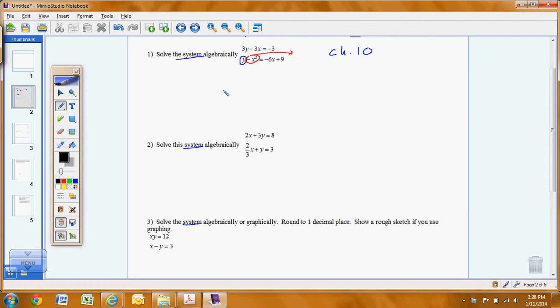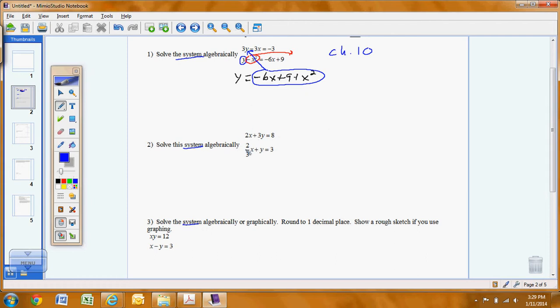So then you'd be left with y equals negative 6x plus 9 plus x squared when you move that x squared over. And then you could take this negative 6x plus 9 plus x squared and stick it in this other equation wherever you see a y, and that's the idea of substitution. And once you plug it in there, you'd end up with a quadratic where you'd only have one variable, which would be x, which would be wonderful, and then you use your skills, because you have serious skills, to solve a quadratic by either factoring, quadratic formula, or whatever it is, and then you can solve it from there.